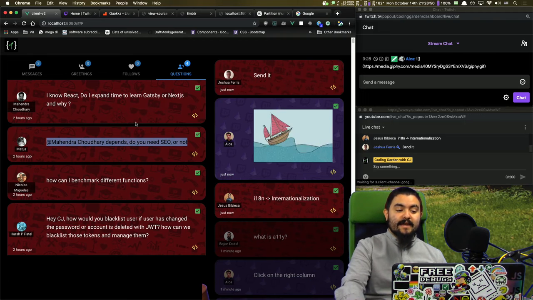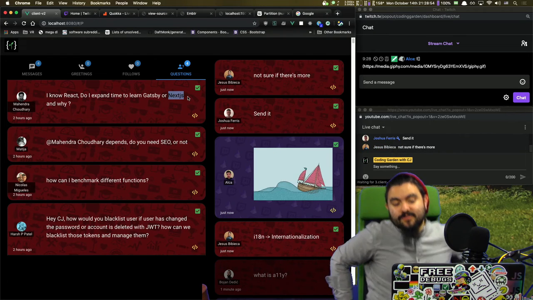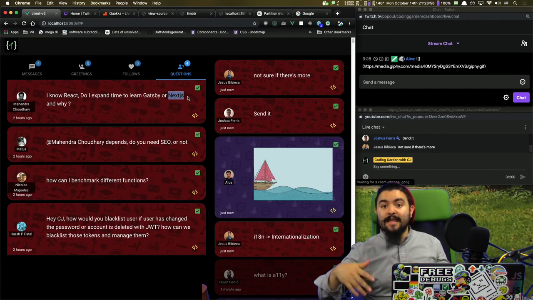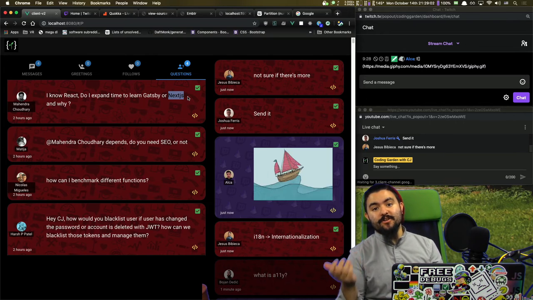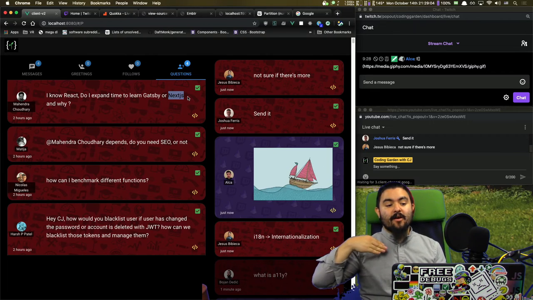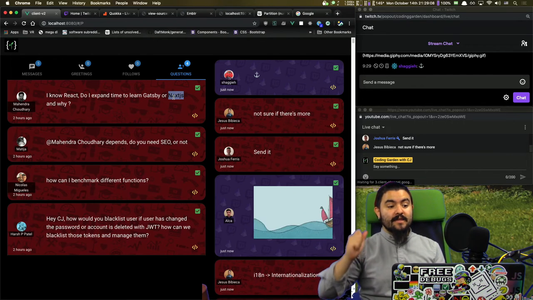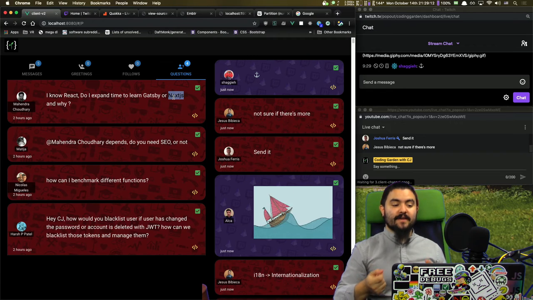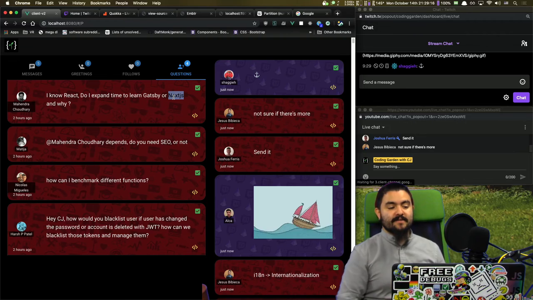When you use something like Next.js, this does server-side rendering, meaning instead of just being a JavaScript application, on first page load, it actually renders the HTML. So if a search engine is crawling your website, on the very first request, Next.js is going to respond with some actual HTML. So that's better for search engine optimization because your site will load faster.